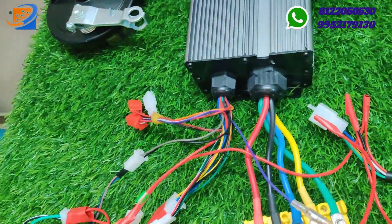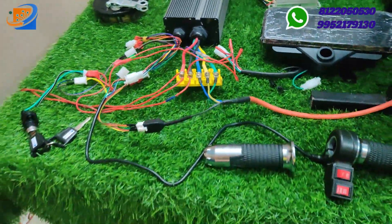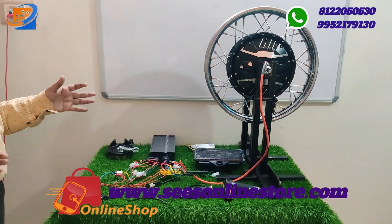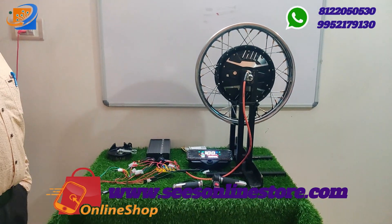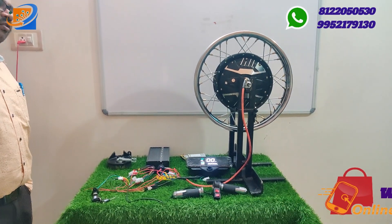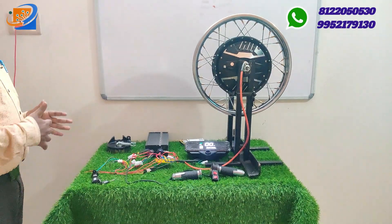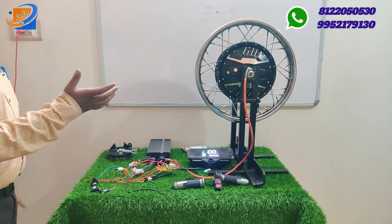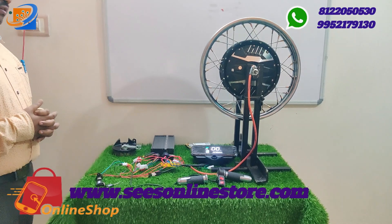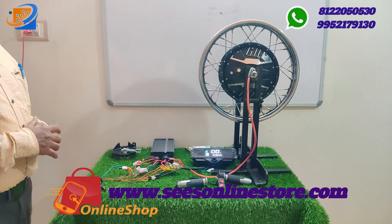The remaining can be left free, and the three speed will not work in this mode. If you want three speed for this hub motor, there is another option available using the Kertan brand 30A controller — this is the BLDC option. This kit is advisable for customers with maximum load carrying capacity needs. All others can go for the basic lower-cost model. Check the variant options at swesonlinestore.com and contact our WhatsApp number for clarifications.